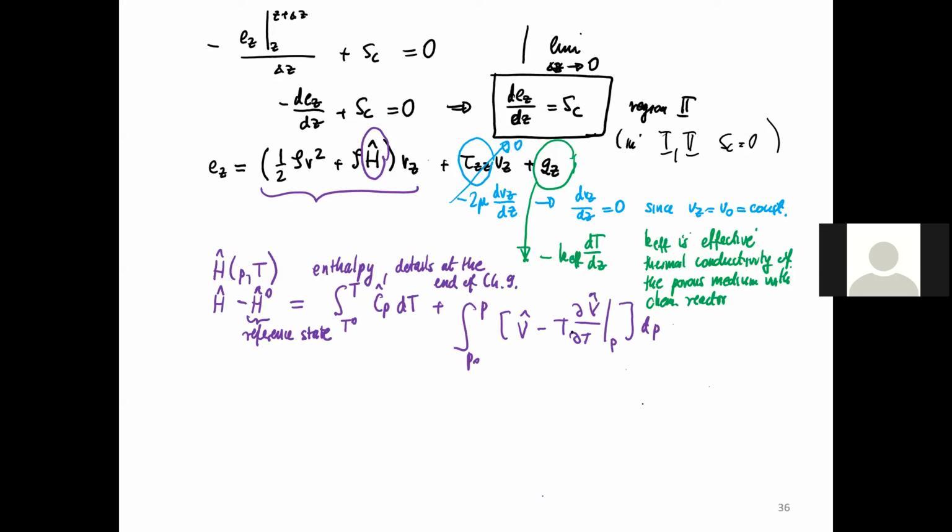And I'm not going to go into details. This is just for you if you want to review your thermodynamics. What we're going to use in practice is the following integrated formula. I'm going to assume for the temperatures that we have in the problem that my Cp is constant. So then the first integral is simple. It's really just T minus T0. And the second portion we're going to have as 0 in ideal gas, or 1 over rho, rho being the density, times P minus P0 for fluids at given pressure P. And we are assuming constant density fluids. Okay, so this is what we're going to use as H.